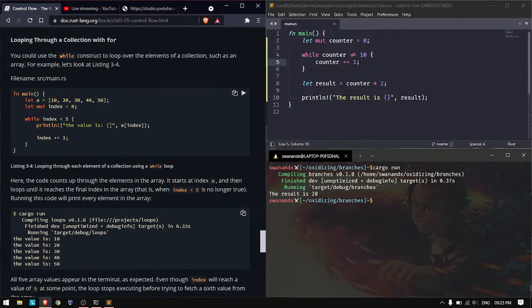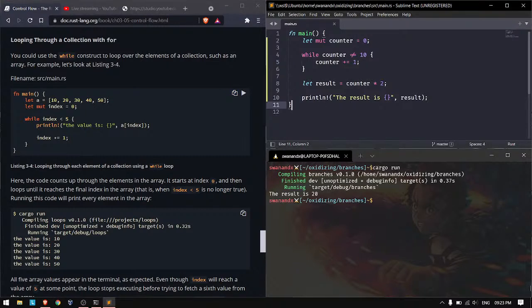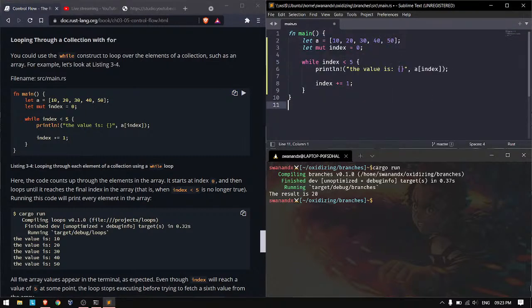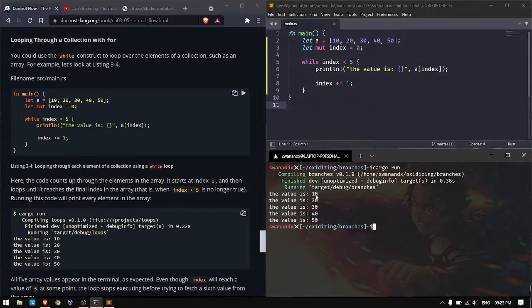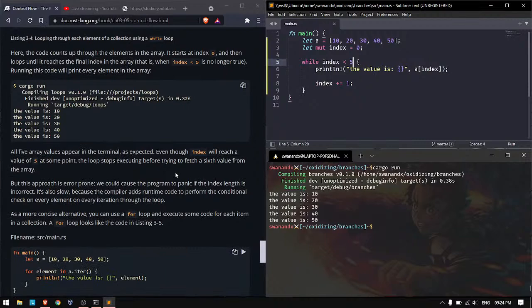Also, we can use a while loop to print elements of an array. So if we just copy it and paste it here, you can see 10, 20, 30, 40, 50, it's going from index 0 up to index 5. But when the index is 5, it doesn't satisfy the condition and it breaks out, printing this element.